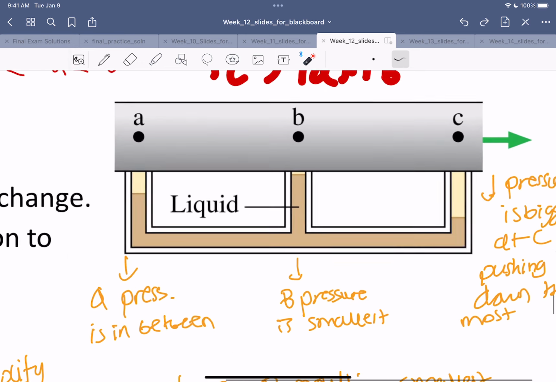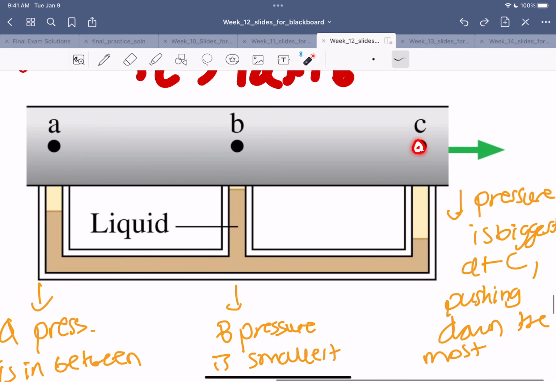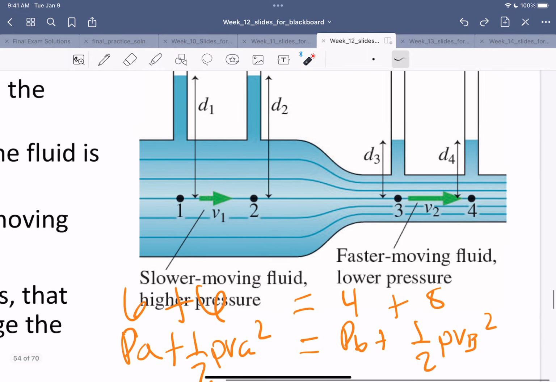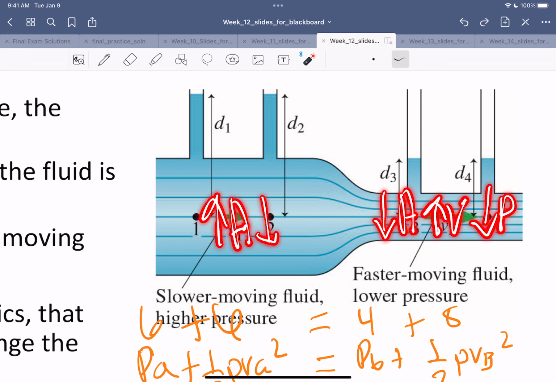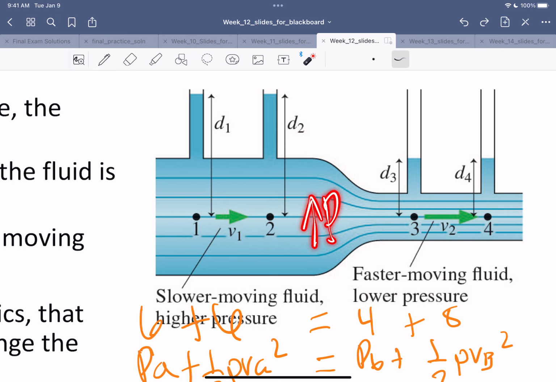So I know that the pressure here is the greatest. Once again, remember what I said about a small area: it has a greater velocity or greater speed. What about the pressure? Lower pressure, right? If I have a relaxed, greater area, I have a smaller speed, and what happens to my pressure? Increase in pressure, right? So you see that increase in pressure there.